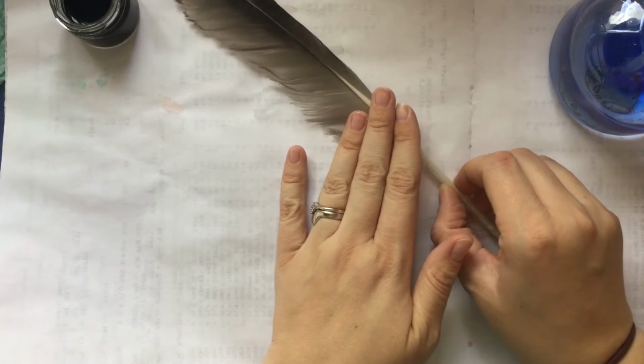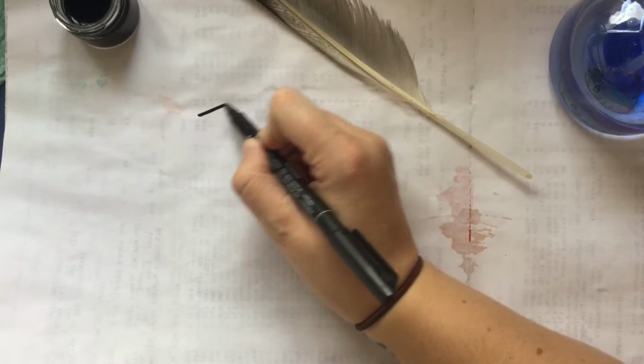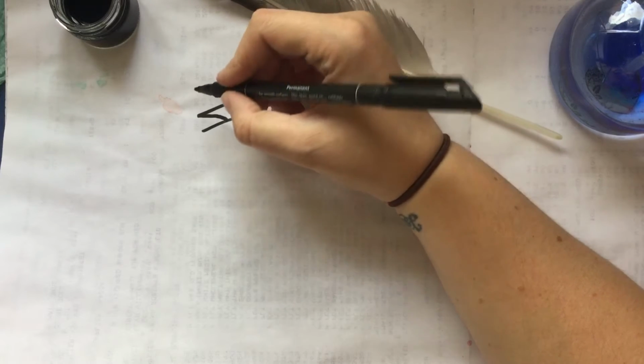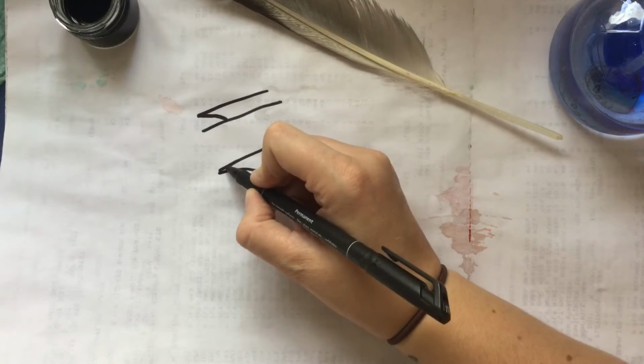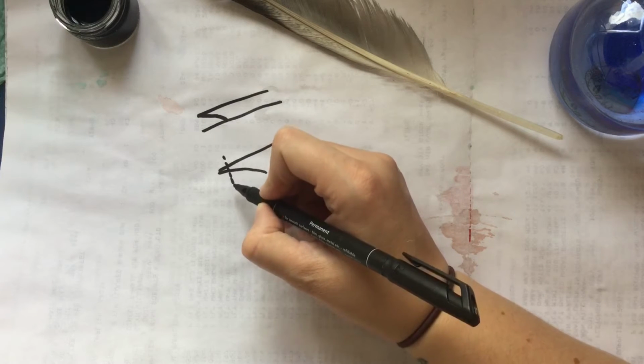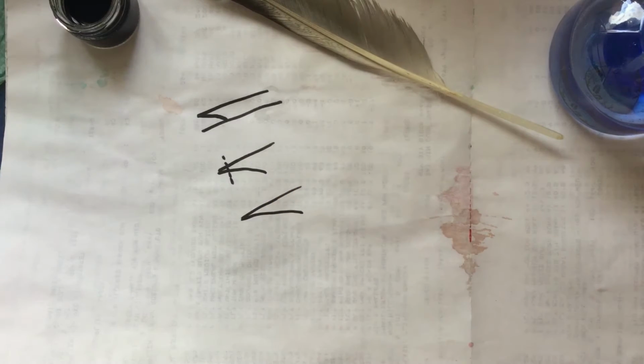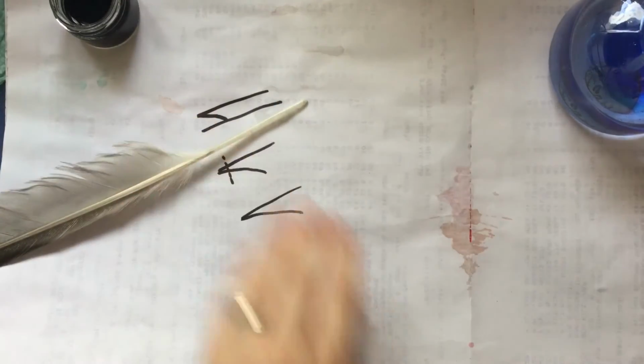So what I'm going to try and do is make it into a quill. I've watched some videos on YouTube as to how to make a quill. Because it might not be very easy to see, let me draw a picture. So this is my feather, and I'm going to have to cut it like this, and then the actual nib has got to be cut down here, sort of straight. Then you've got to cut it again into a point. I can't really think of how to best draw a picture of it, so I'll try and get it on screen, and then I shall zoom in on it shortly.